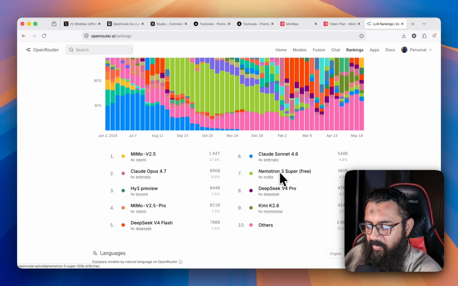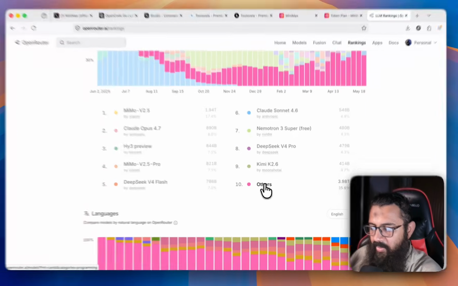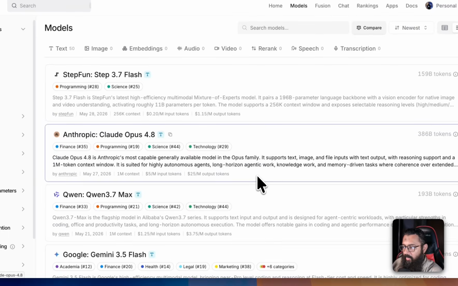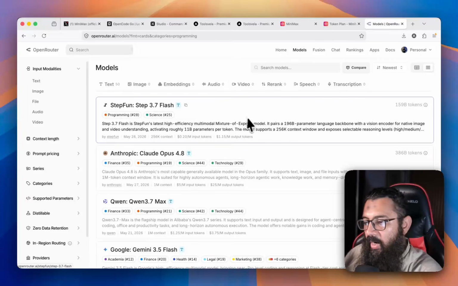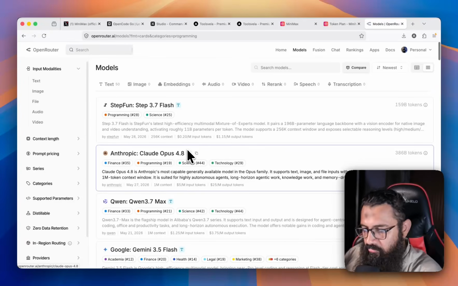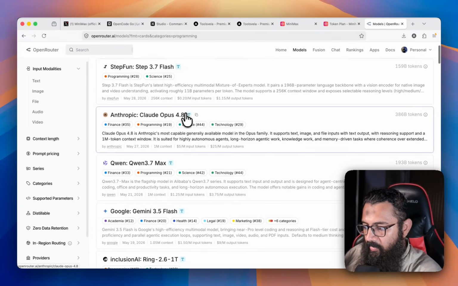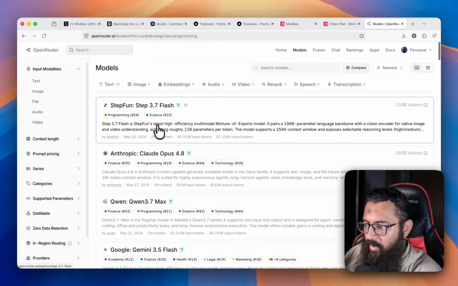Next, we have Nemotron, DeepSeek V4 Pro, Kimi. A lot of models are there. You can click here, and yes, I already heard about Step 3.7 Flash. But frankly speaking, I didn't try that AI model. But from here you can see.